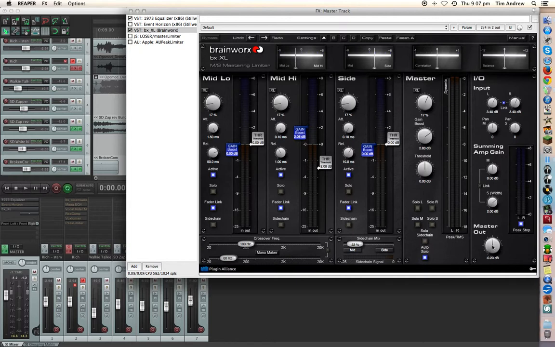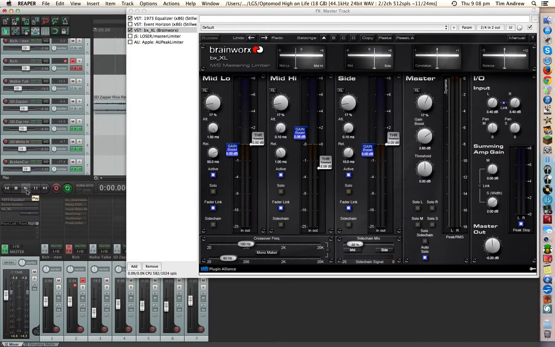So in this particular case here, I can give you a difference between just the limiter that comes with GarageBand, for example, or just a basic limiter, and then something just a little bit more special. So let's have a play with this one, and not just solo anything out, but listen to the whole thing.